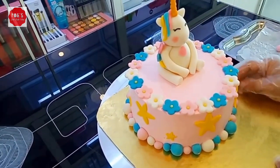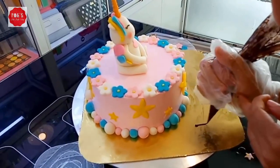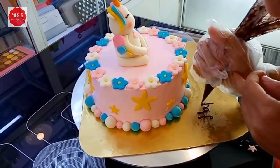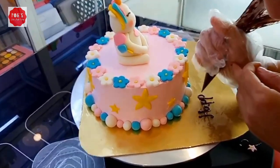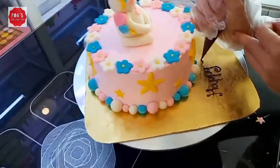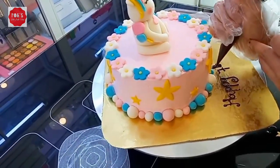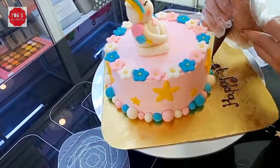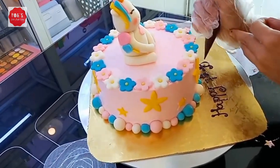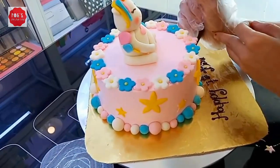But one thing's left. Yes, it's time to write the wish letters that customers wish for. So here, the difference between these two cakes is that for the first one, the happy birthday wish letters are written with the cat fondant tools. And this time, the writing style is using chocolate ganache and writing with her handwriting on the cake base.